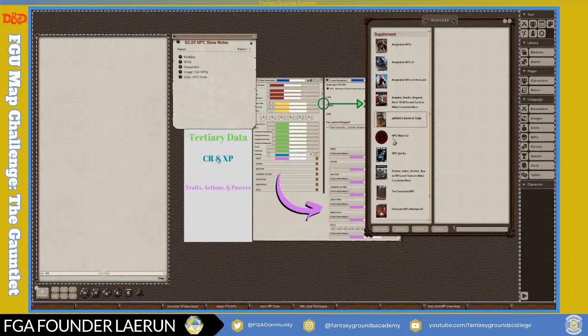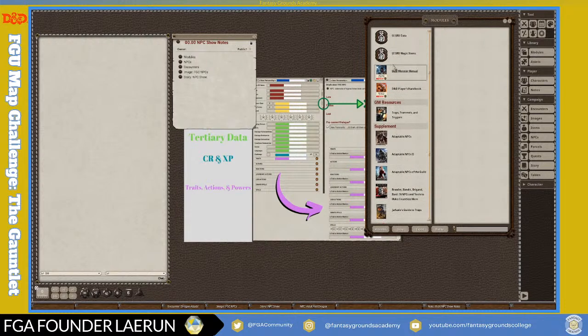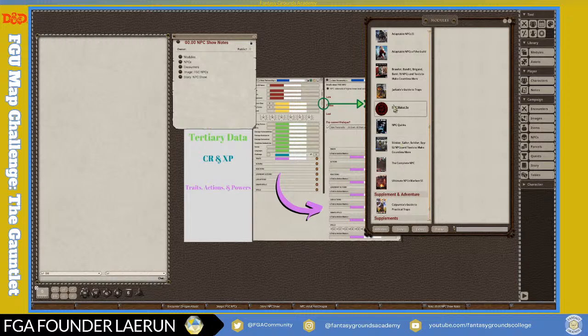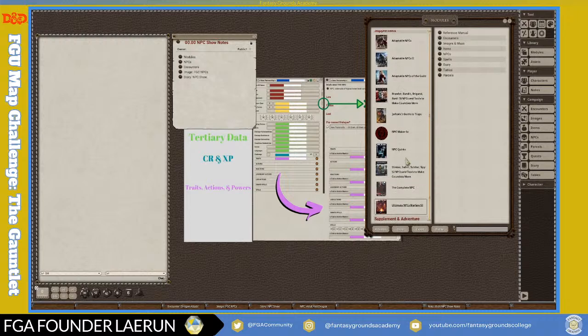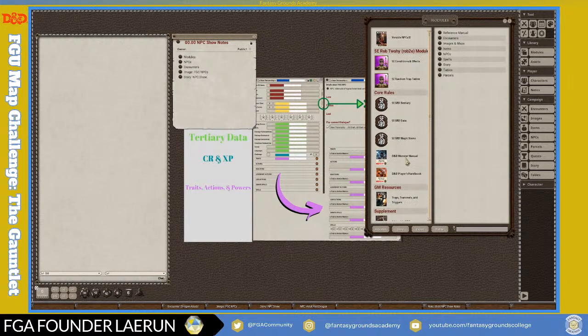So that's what I have loaded, a bunch of different content that I have for NPCs or related. I also have an extension called the NPC Maker loaded. I'm going to show that a little bit, though I'm not going to go into the full detail of it. There's some third-party publishers here, like Nord Games. They have the Ultimate NPC Skullduggery and the Ultimate NPCs for Warfare. And then there's also one called the Horde, which is all goblins and such. So that's some really cool NPC resources. Also, like Rob2E and some of the other publishers have put out NPCs that are traps.